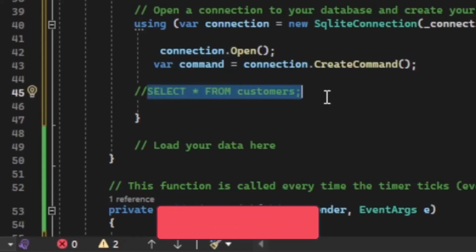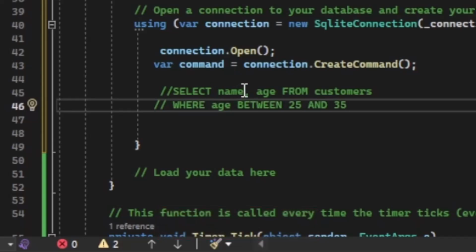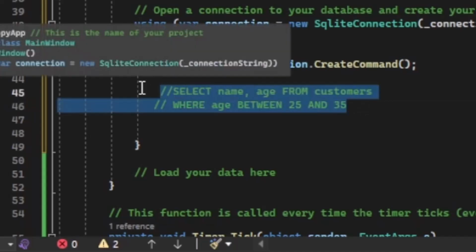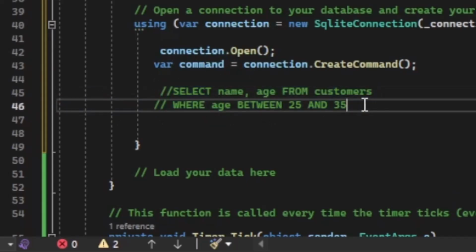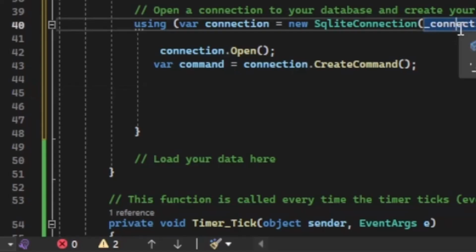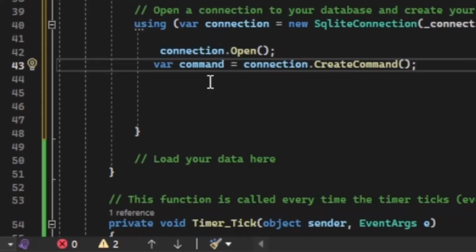Also, if you wanted to do something like this, let's say you select the name and age from the customers table, and then you can be more specific, where age is between 25 and 35. So it goes to that massive database and only returns these records. So that's what a database command is. And because we're creating a database through our database string, and we have this variable to operate what we're going to do, open a database and create commands, we're going to now use that to create a command on our database to actually create the table itself.